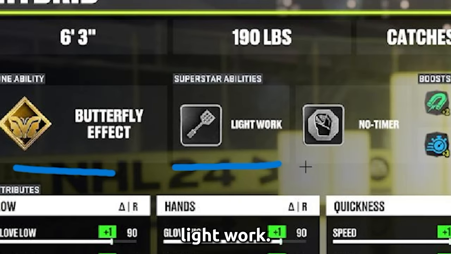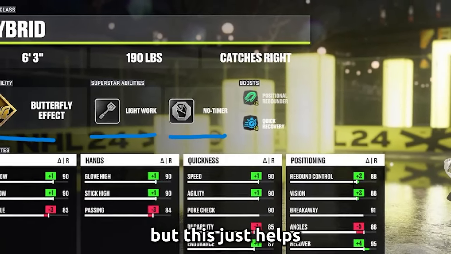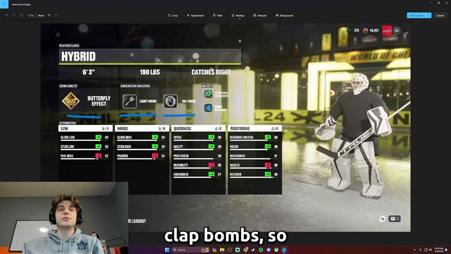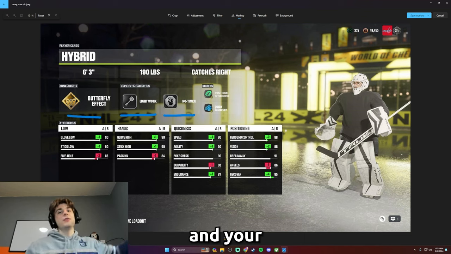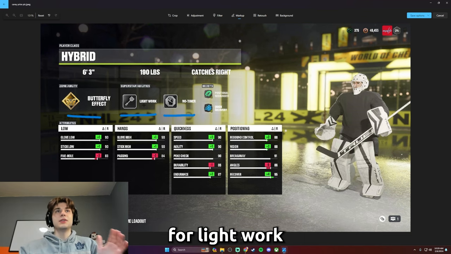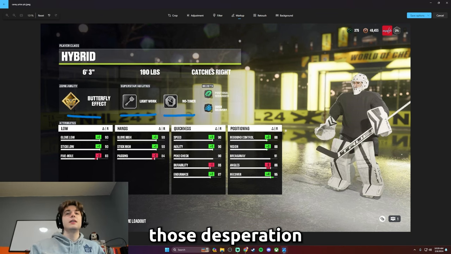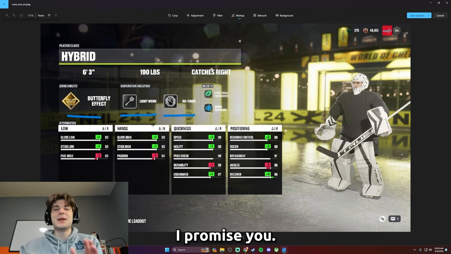Butterfly effect, light work, no timer. Light work was updated. I don't know if no timer was updated, but this just helps you on basically all shots. Nobody's really winding up clap bombs, so you don't really need to worry about that, but it improves your reaction time and the length that you can stretch out to get it. For light work and no timer, you should be going into butterfly and trying to make those desperation saves, and doing your thing. All right, this is a great build, I promise you.